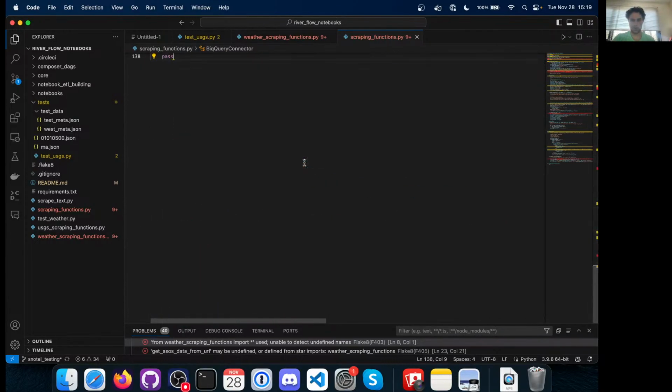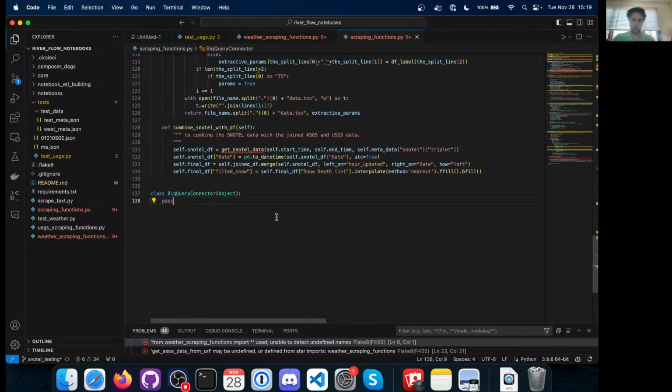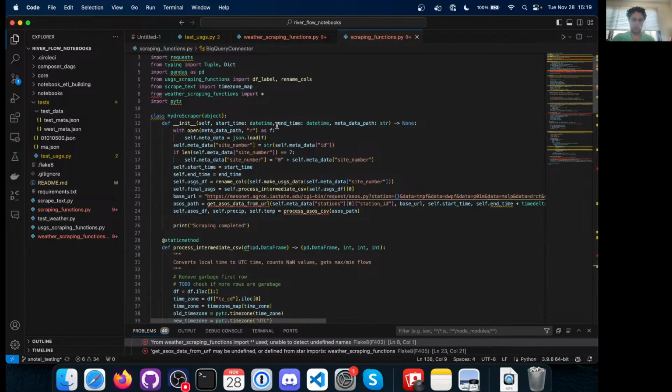So instead, we'll cache them and probably use this function to check to see if that data is there before rescraping them.